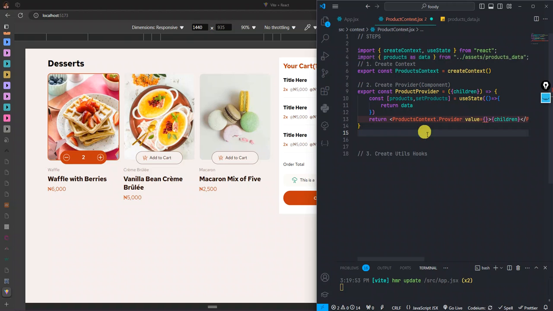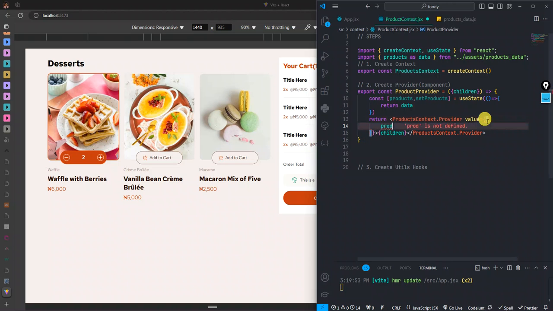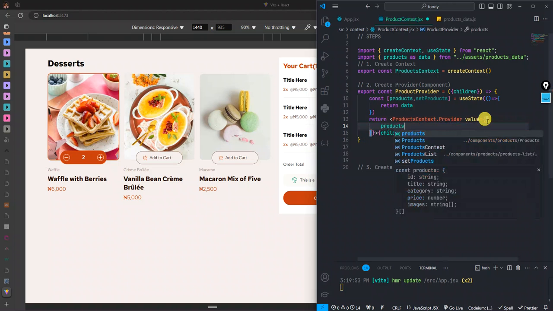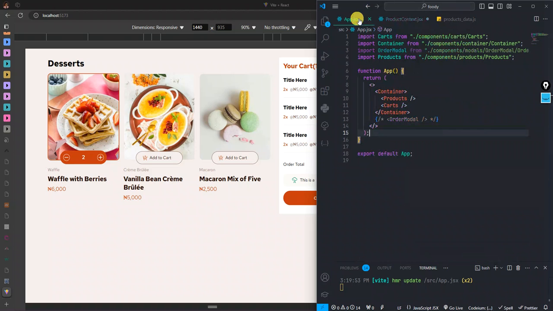Which means this product now, I want to make it available so that any component that is under this provider should have access to what is inside this value. So I need to send the object down, and this object is going to contain products that I want to send. So anywhere you need the products now, as long as they are under this provider, they can just come to this context and have access to it. I don't need to start passing the stuff again from this app into product, and product will pass it down to your cards or whatever list. Any one of them can just talk to the context, say I need this value inside you, give me, and they will have access to it.